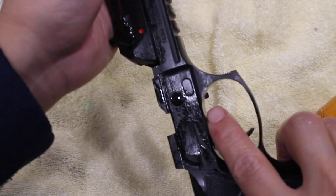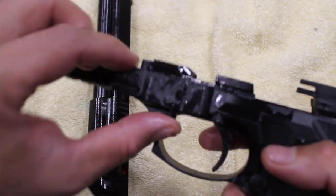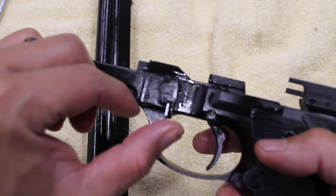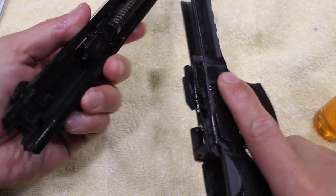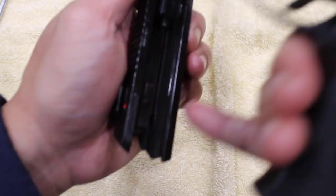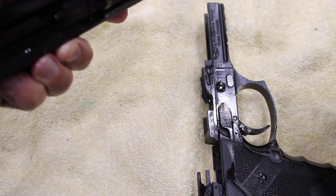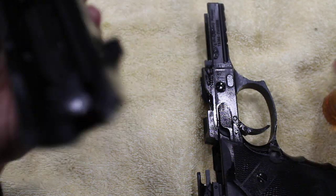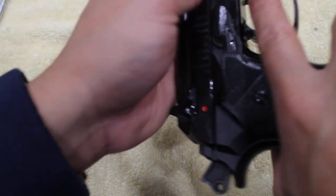We're gonna put the gun together. Again, make sure this lever is on the down position. If it's not, push this button and this lever should go down. And as you see here, we have grooves in the gun. Just gonna put a little bit more here because it's a little bit dry. The other side as well. Okay, so with that there, this gun should slide better.